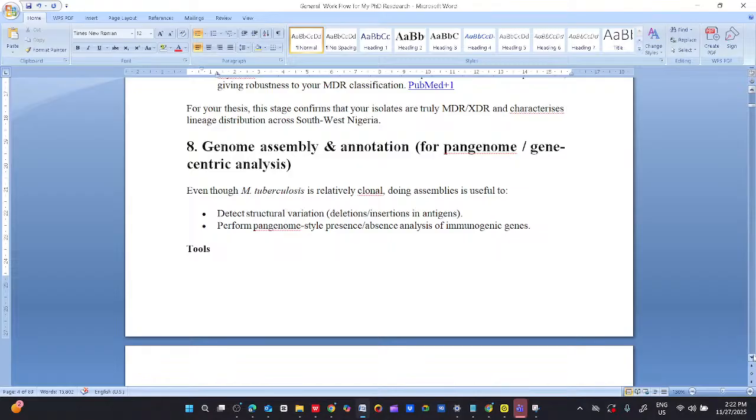So that is that. And then another reason why you must assemble as well as annotate your sequence is that, number one, it will help you to detect structural variations.